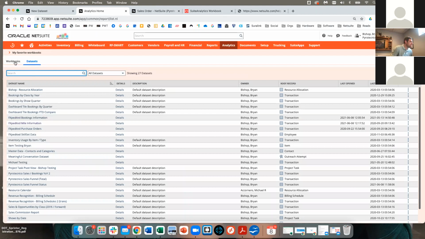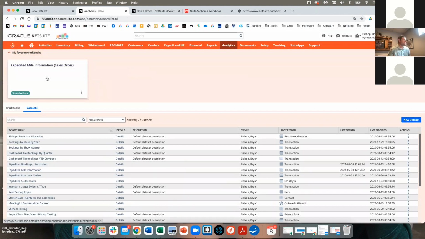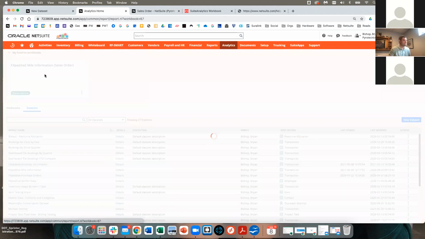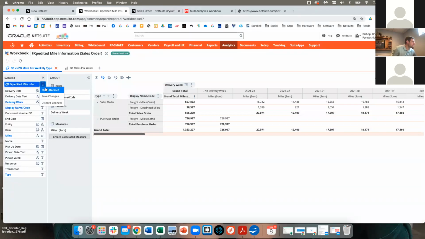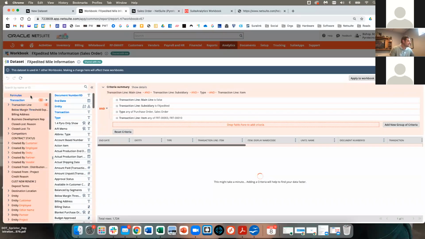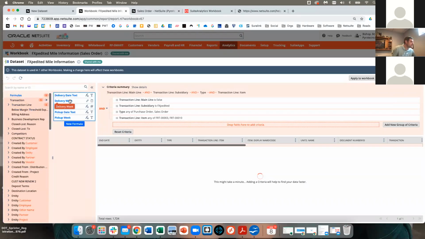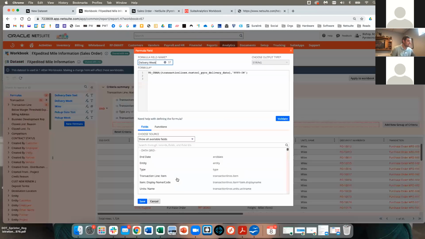What's kind of funny is I'm now using my favorite one to keep going back to the other one. So I finally found a handy use for my favorites up there. So what did I do here under the data set? Open data set, formulas. Okay, delivery week.